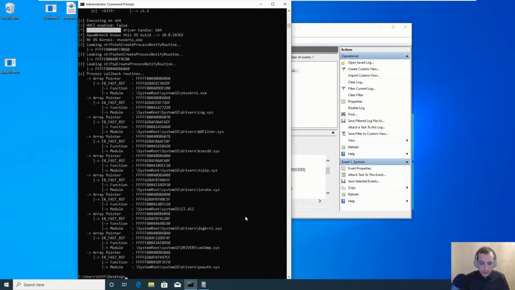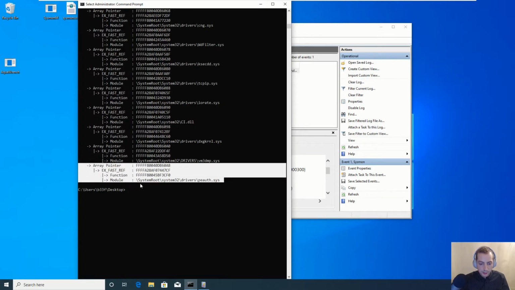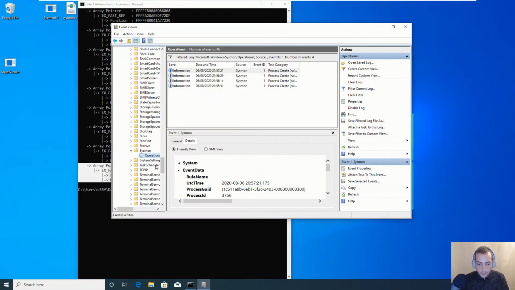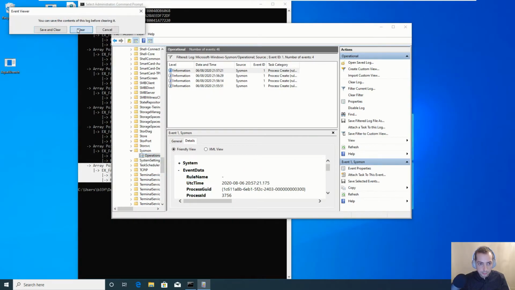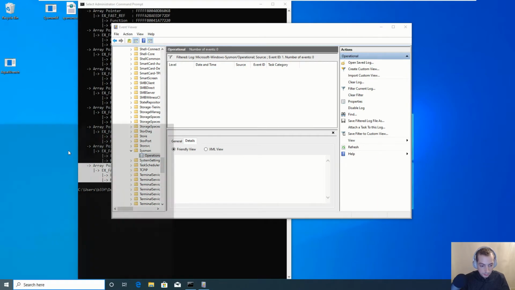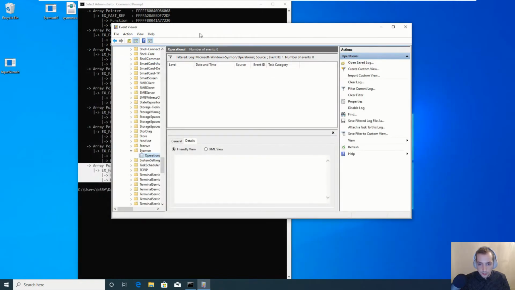If we look again at list process notify, you see that the Sysmon driver here doesn't show up anymore. Now, if we clear this again and load Notepad, we can see that we have 0 events, just like before, right?